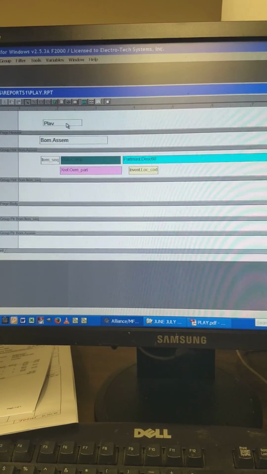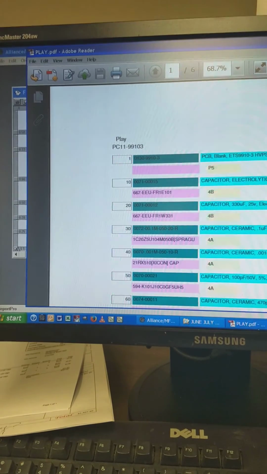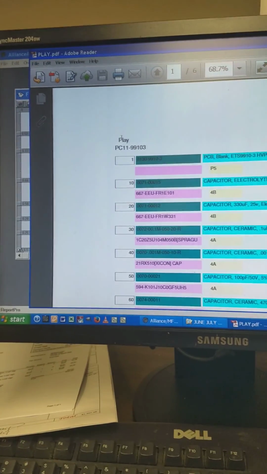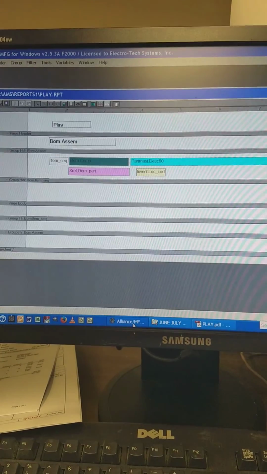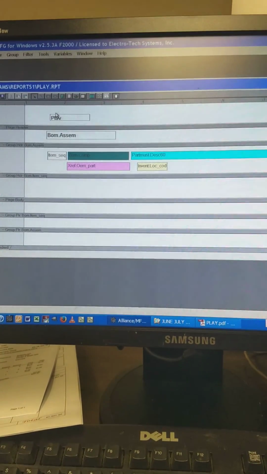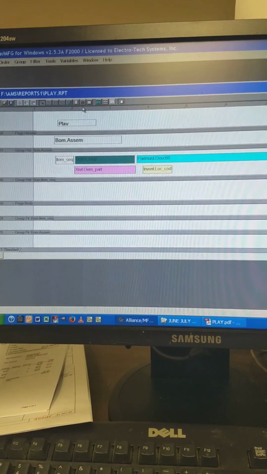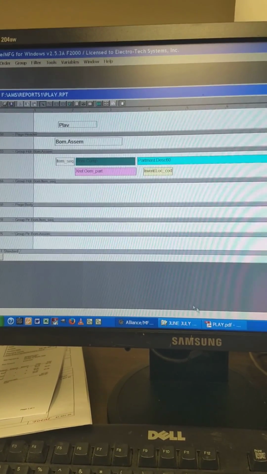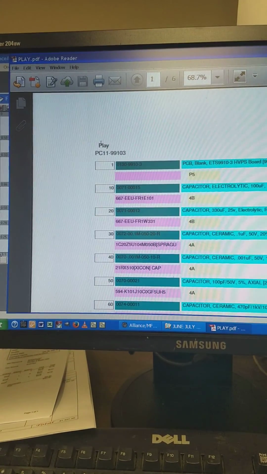Alright, good. So here's our report. So let's see what happens. You see the word play. We typed that in. That relates to our page header. That was just text we typed in. If we type anything else in here or add another text field, it's going to show up in the front of the report. And that's what we see here.